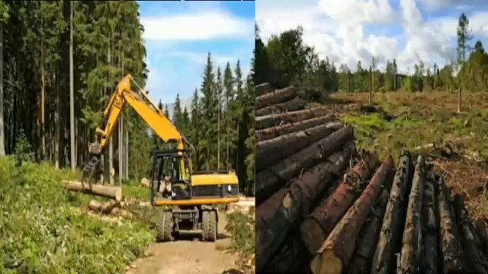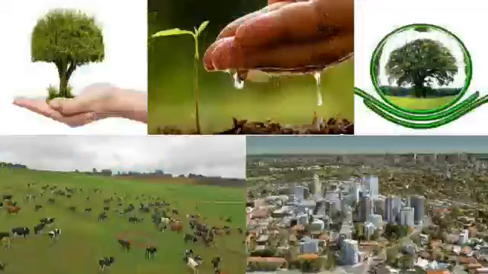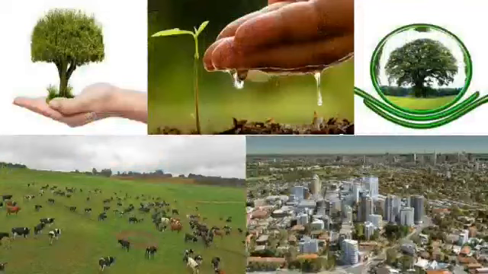So you can see here how the forest or natural vegetation are being destroyed. We need to preserve it by adopting the concept of afforestation, that means planting of more trees to save our planet Earth. We need to check overgrazing. We need to check the growth of urban areas. So those are some of the steps that we have to adopt in order to preserve our natural heritage.